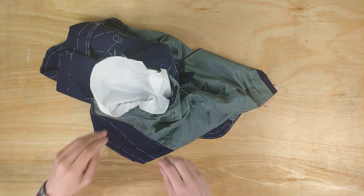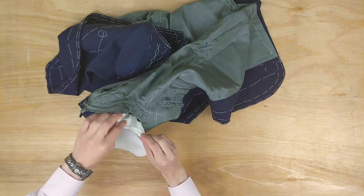The sleeve lining will also need ease over the crown. Fold the lining over a centimeter. Be sure that the lining isn't twisted in the sleeve.